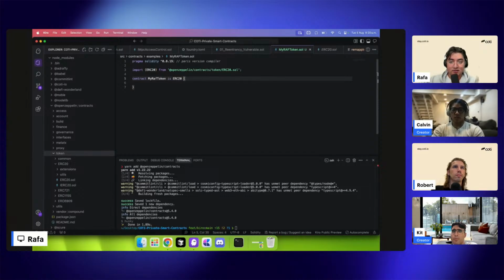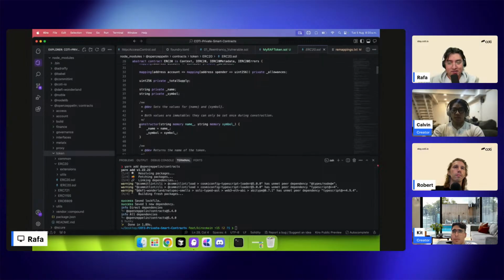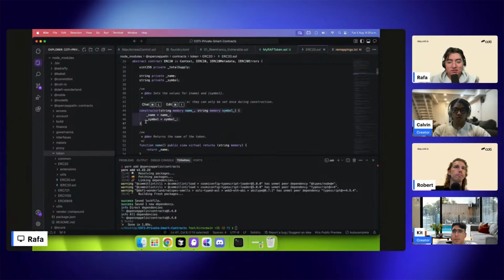Also I will define right here that my contract is an ERC20. Okay. But what happens with this kind of smart contracts provided by OpenZeppelin? All the time they have a constructor. A constructor is like a function that is executed once you deploy the smart contract. As you can see, this constructor says that you need to write two parameters. The first one is a string, that means it's a text, and the second one is the same. The first one is the name, and also you will write the symbol.